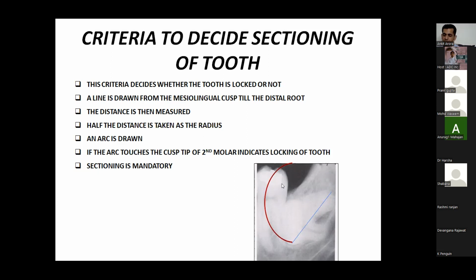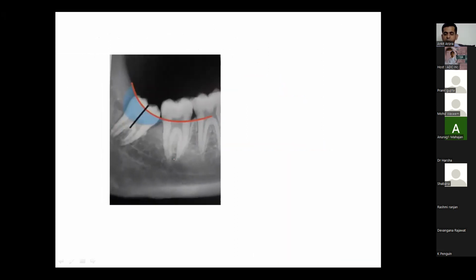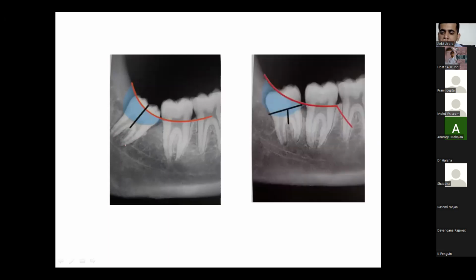Where you need to divide the crown or the 7 into 2 parts or 3 parts, let us see. This is a mesioangular tooth. It can also be removed by direct removal of the bone. But you can see in a simple OPG view that the roots might be near the inferior alveolar nerve. Though OPG is a 2D representation, at the same time we need to take proper care, precautions, and maneuvers to avoid injury to the underlying inferior alveolar nerve.